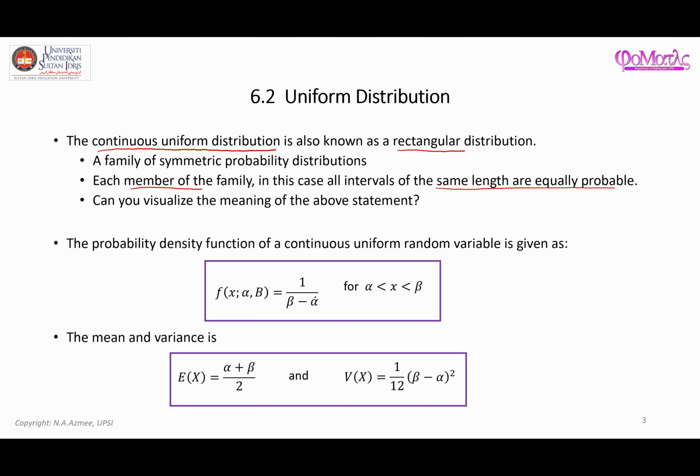Now, let's move on to the probability density function of a continuous uniform random variable, and it is given by this one here. You can see we have two parameters, alpha and beta. Beta is the upper limit and alpha is the lower limit. Therefore, our random variable x can take all the values between alpha and beta. This is the mean of the uniform random variable, and this is the variance. We're going to prove how these results are obtained, so that's what we're going to do next.